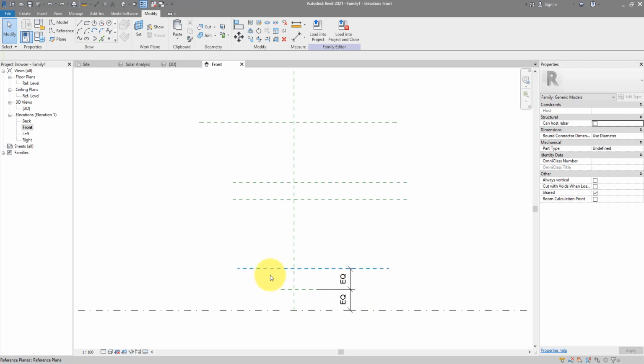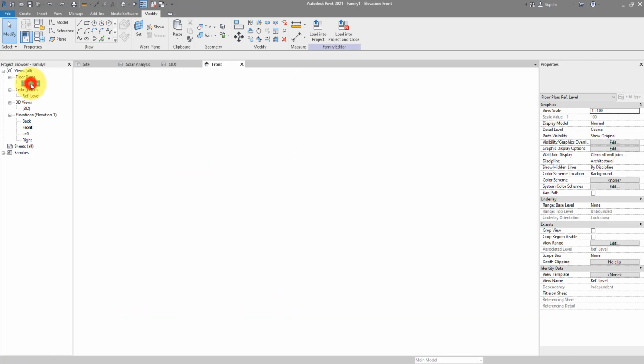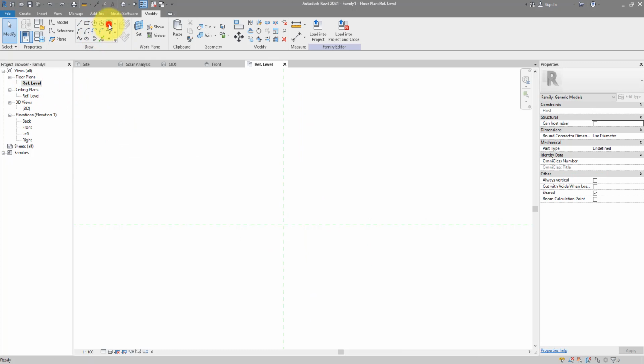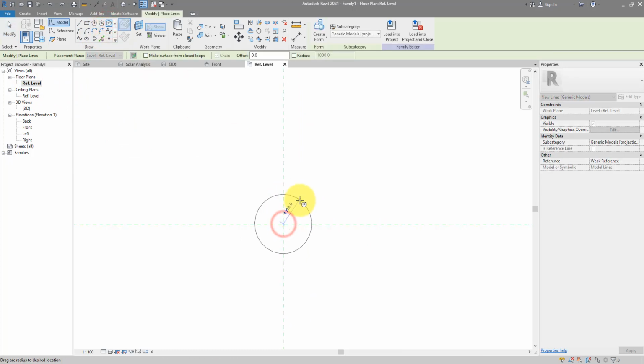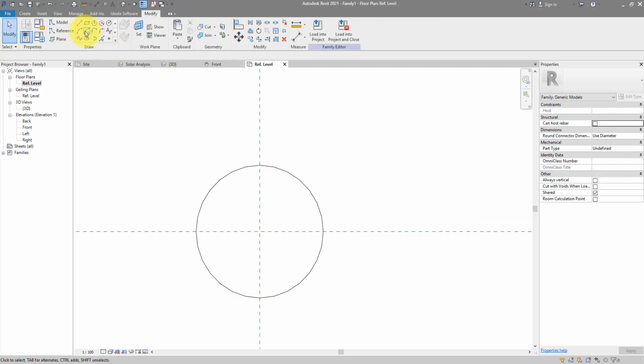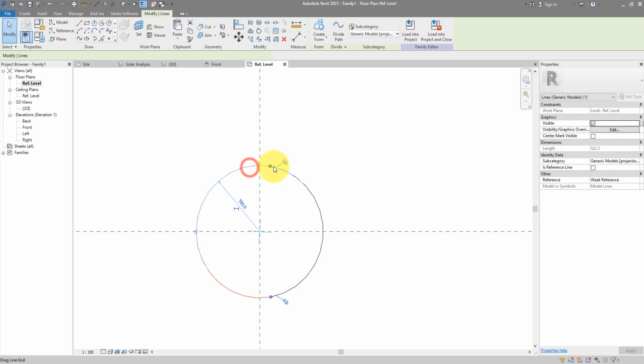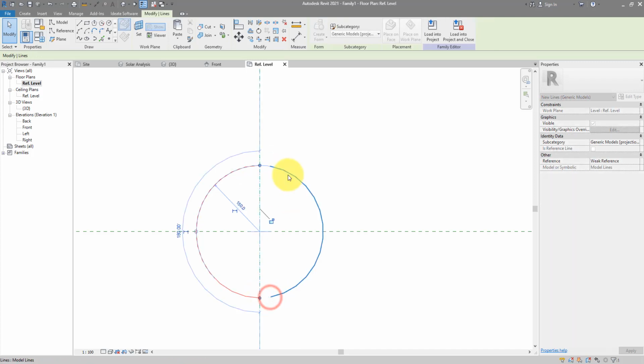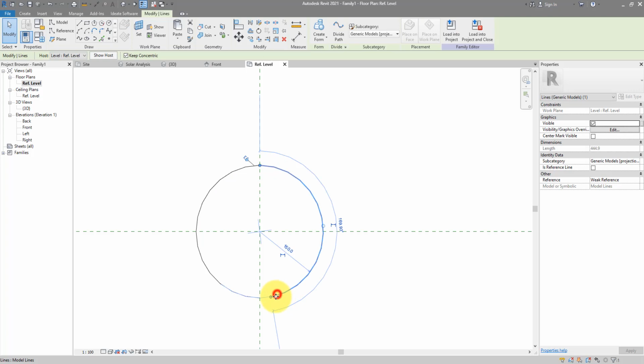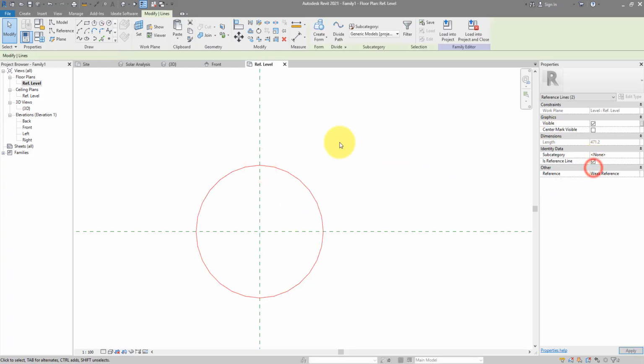Next step, we can draw the profile for our trunk. Let's go to the reference level view and draw in here a quick circle, maybe of radius of 150. And now we need to split this circle into 2 halves. Let's do split line and make sure each half is equal, just like this. We're doing this because if you extrude the circle without splitting it, the form may get twisted, and that's not very nice. I can now select them both and turn them into reference line.